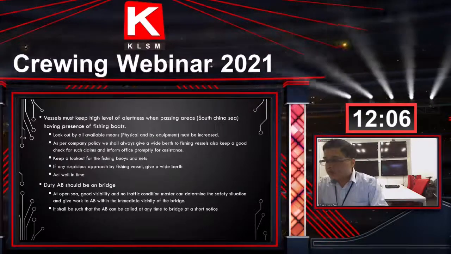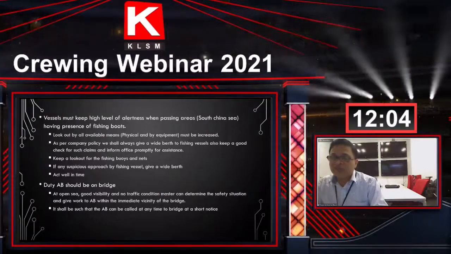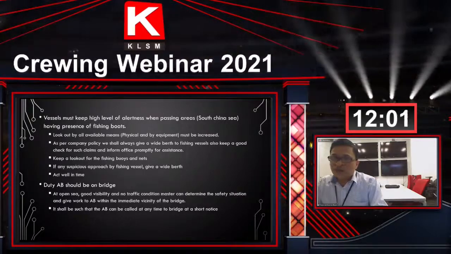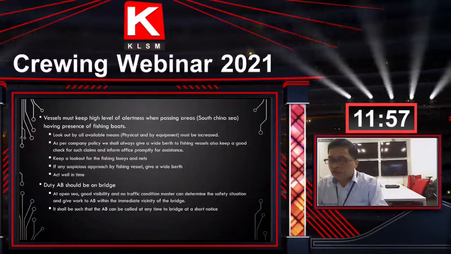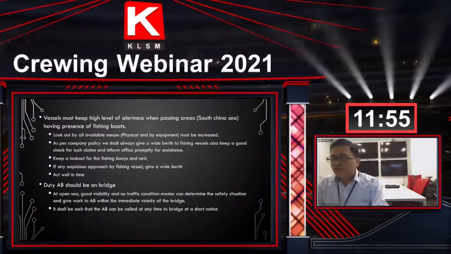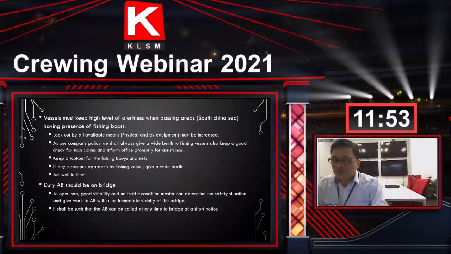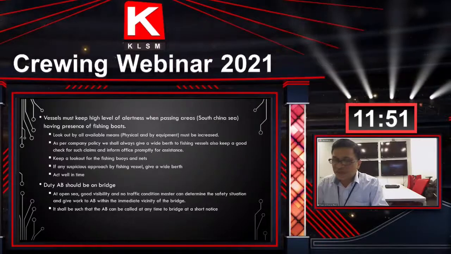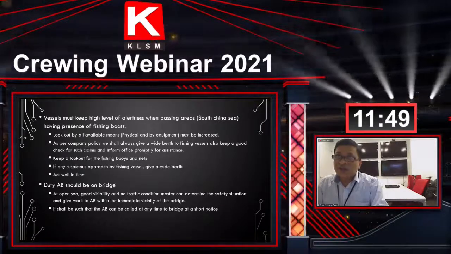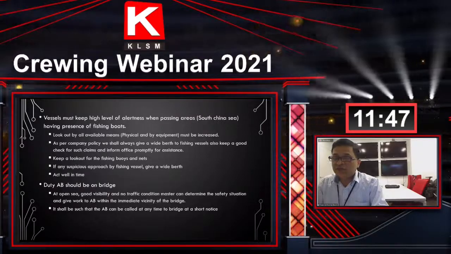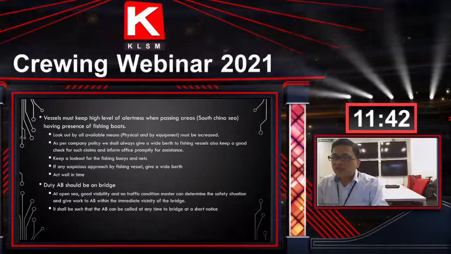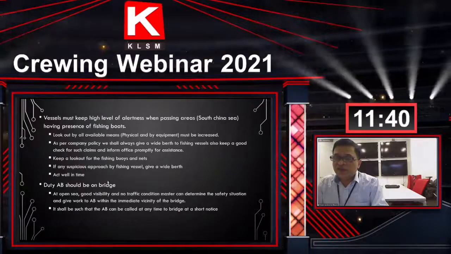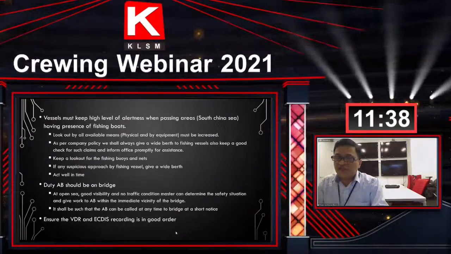On one ship last year, I believe, the master raised an NC because he tried to call the AB, could not get the AB because he was chipping somewhere in the aft poop deck, so he could not hear the call from the duty officer. So he raised an NC for that, which is good, because we are not following our procedures. So I would appreciate all the masters and duty officers here to keep this in mind when you ask the AB for a job. And do not hesitate to call for extra assistance when you need such, when the traffic is increasing, fishing traffic is increasing.